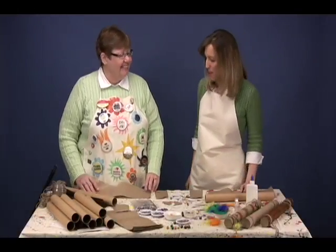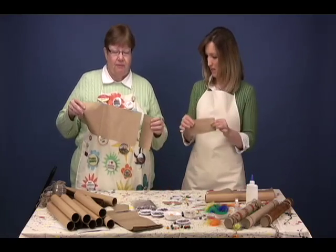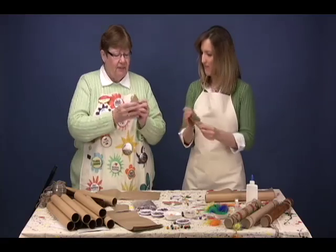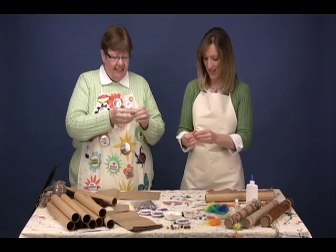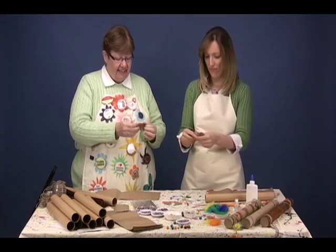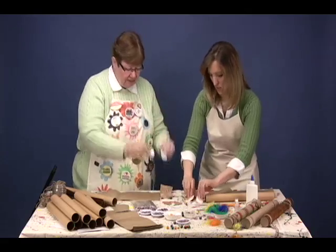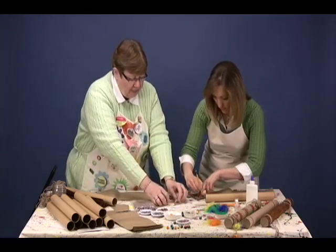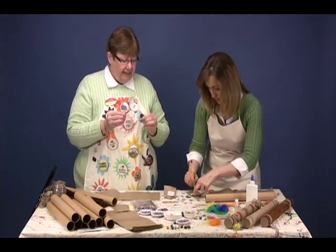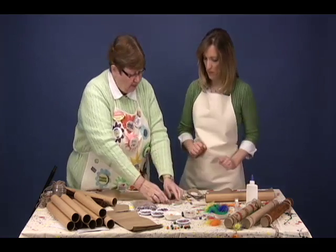Alice, what's the first step? Take the piece of brown craft paper and cut off a 3-inch strip from the short end. Then we're going to crinkle that piece of paper into a ball, then uncrinkle it and lay it down on the table. We're going to take the 2 cardboard circles, trace around them, and cut those out. We've finished some already, and glue those brown circles to the cardboard and allow them to dry.